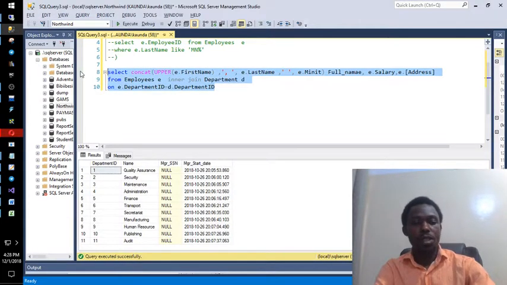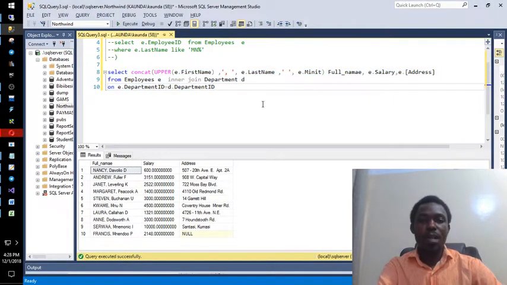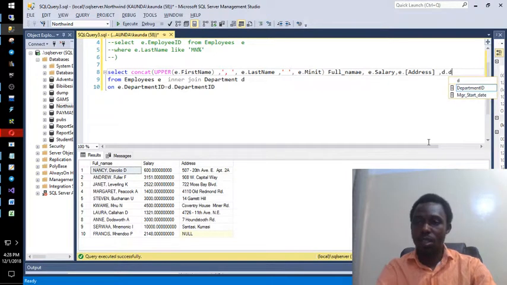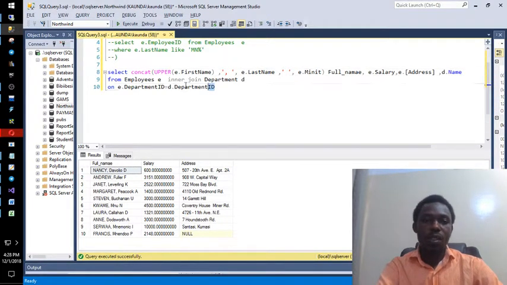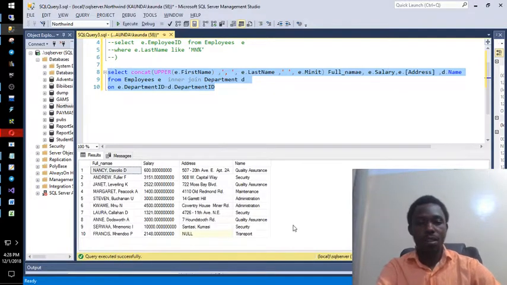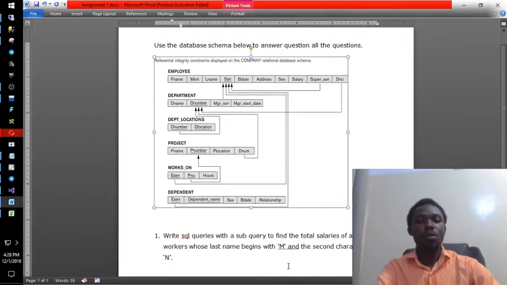So we've gotten their department. Of course, we are not selecting any column from the department. That's why it's not showing. Just for test purposes, we can add department name, and then we can see each person and their department. Then department is also connected to project.